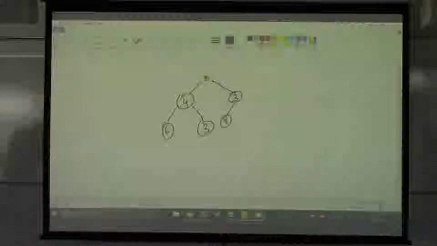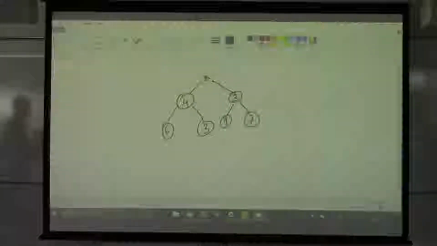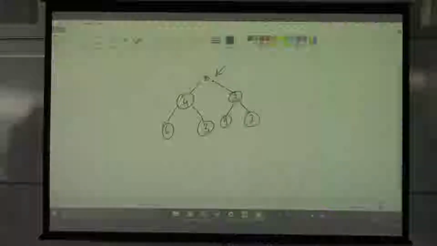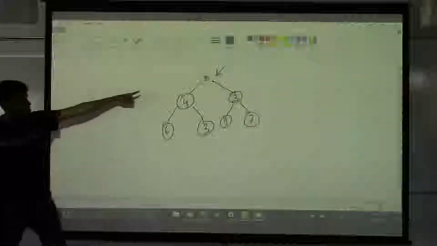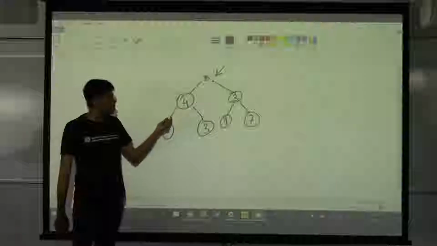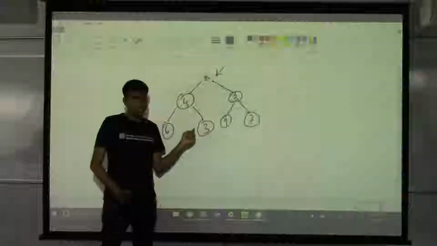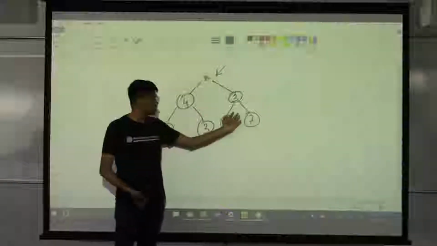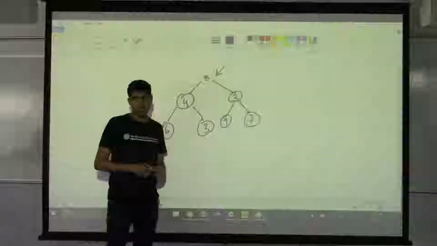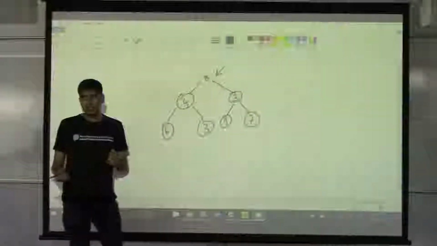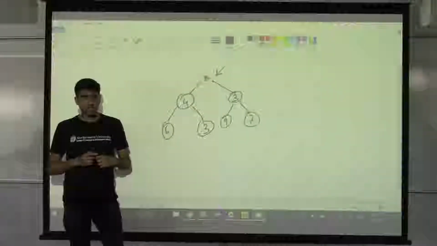This doesn't have to be a BST, so this could be anything, like 8, 4, 6, 3, 3, 9, 7. At this node, I want to know the tilt of this node, and I also want to know the tilt of the left subtree and the right subtree. Then the final answer will be the sum of these two tilts plus the tilt at this node. That's the brute force way, right?